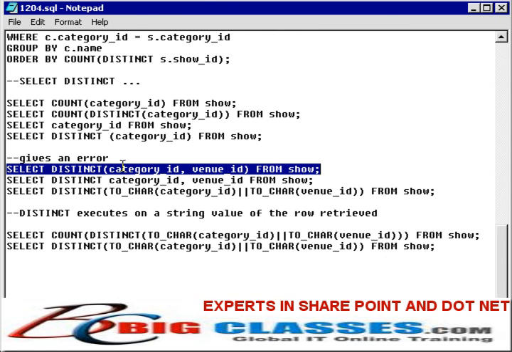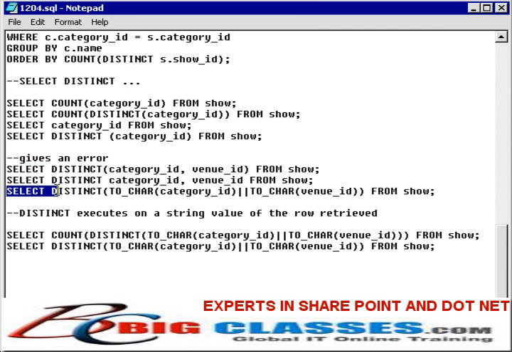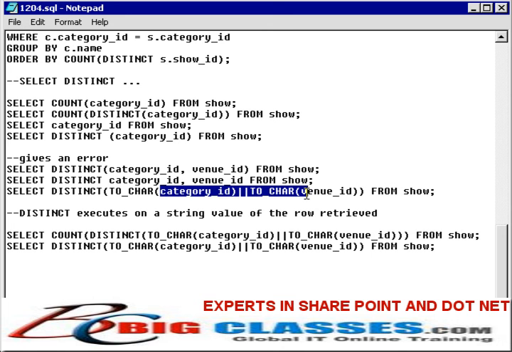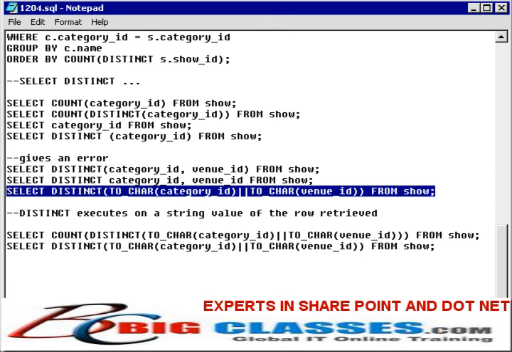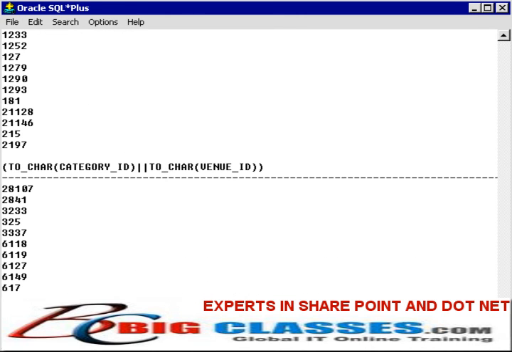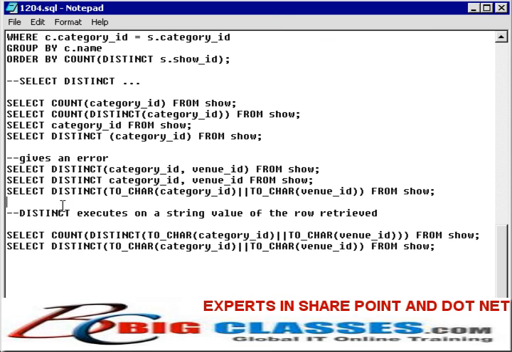So we know that this didn't work because we've got numbers. This will work because we're going to take those 2 numbers and convert them to characters. And there we have it. Distinct requires a string.